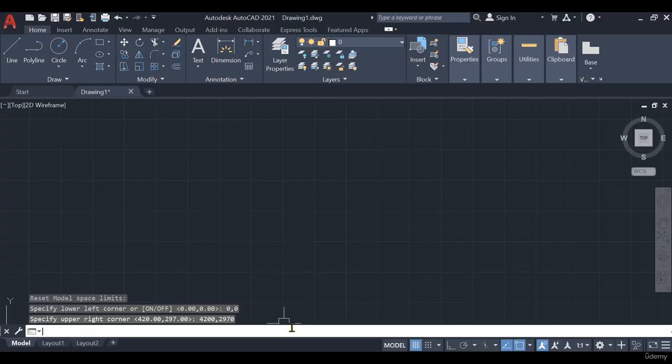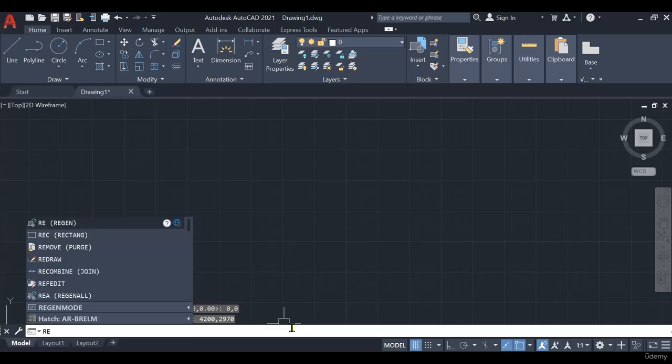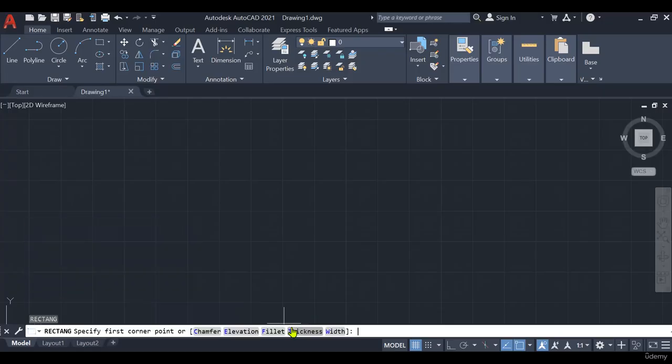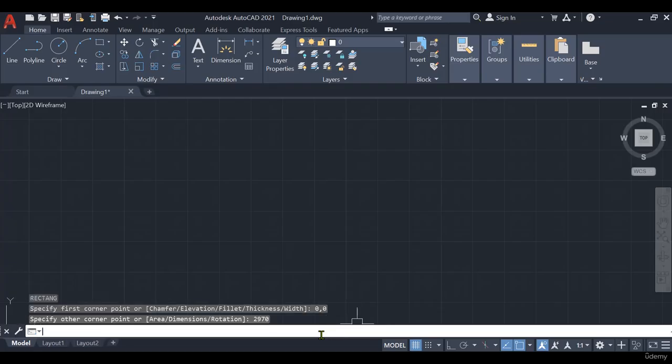Next, we are going to set the limits. The next step is we go to the rectangle command, press enter, specify the first corner 0,0, press enter, and then the other corner by dimensions, 4200 by 2970, enter.